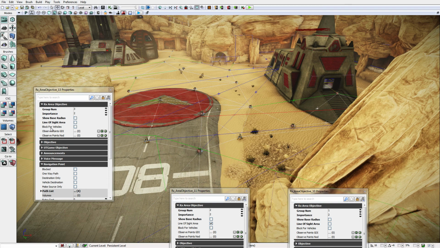The next one, block for vehicles. It just means vehicles don't prioritize the objective, simple as. Right, and these other two things, you don't have to worry about. They were added but never really focused on, so they don't really work all that well, so we just leave them blank. But if you want to see examples of how they are used, I suggest you go see Mesa or Islands, because both of those maps are set up with that. Other than that, I don't particularly use them because they're pretty much worthless to use right now as of Beta 4. In the future, we might update the AI and some of this path stuff.